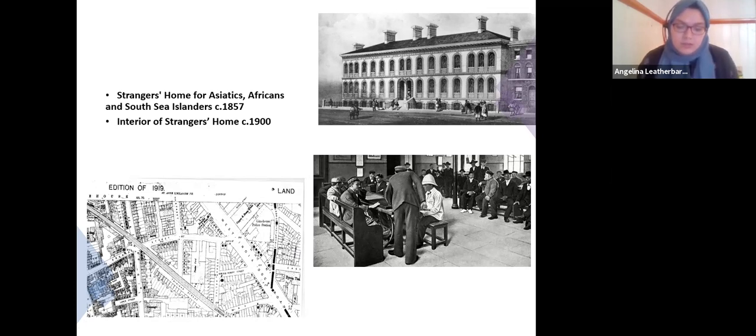So this location, those residing there, became the focus of headlines during the race riots of the summer of 1919. These riots, arising between predominantly Black and Asian seafarers and white sailors, were created out of discontent by their presence in the area after the First World War demobilization. This saw white sailors attacking Black, Asian and Middle Eastern businesses in the portside areas across the UK.